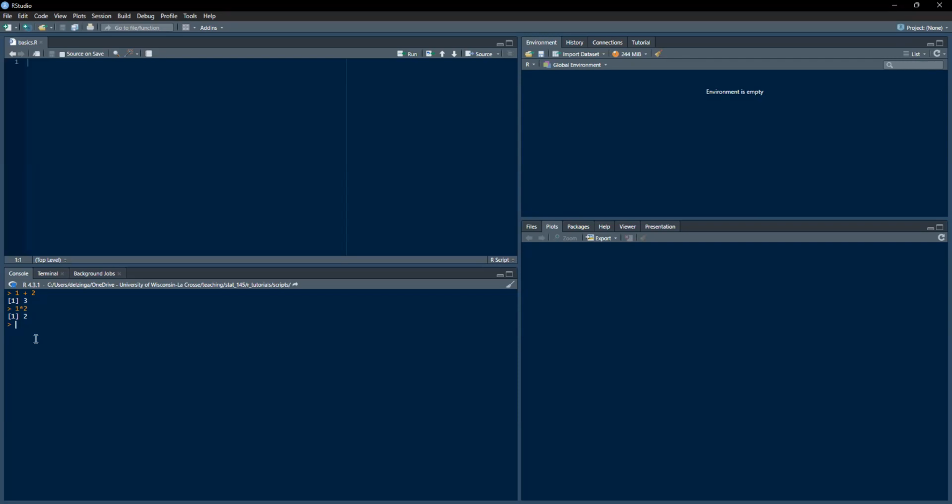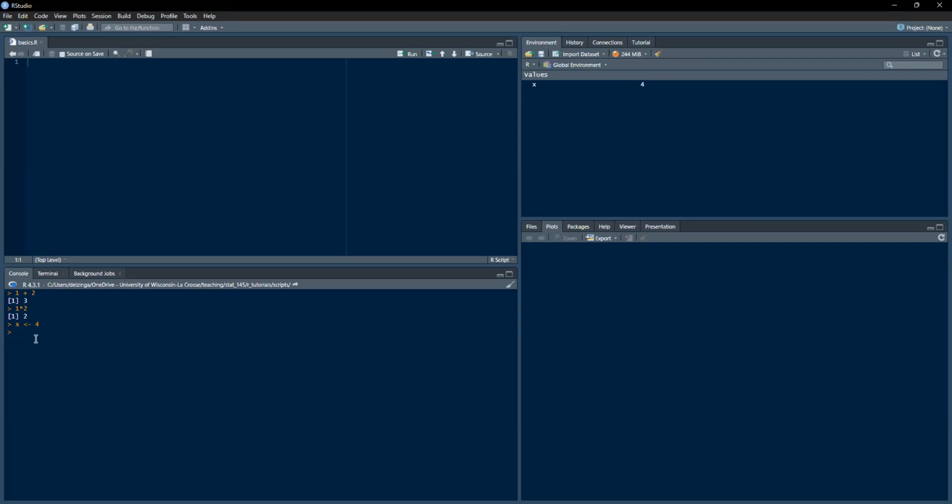R can also do something that simple calculators can't do: it can remember certain values. So for example, let's pretend I wanted to remember a value, and I wanted to call this value x, and remember its value as the number 4. If you want to tell R to remember a value, you give that value a name, usually something like x or y. I'm calling this one x. Then you point this arrow towards x, and you say, okay R, I want you to put 4 into what x is. So when I ask you what x is, you will tell me that it's 4.